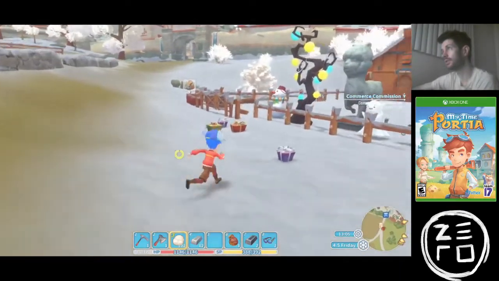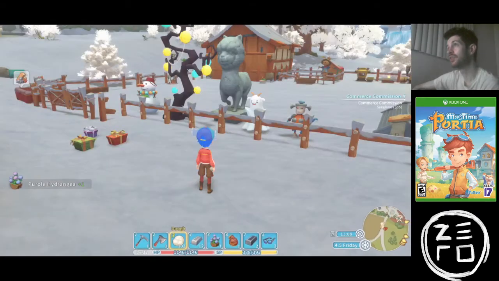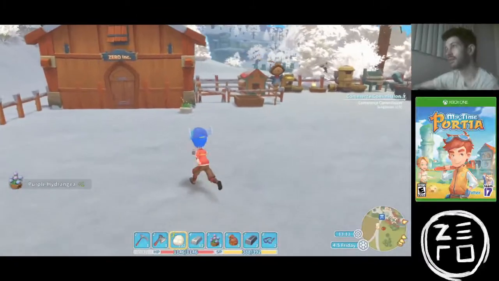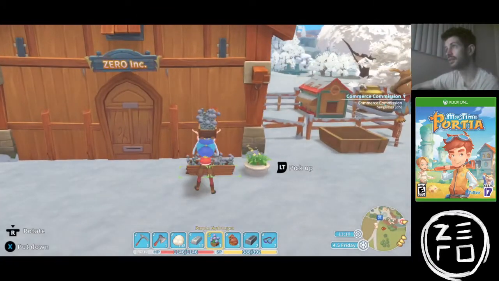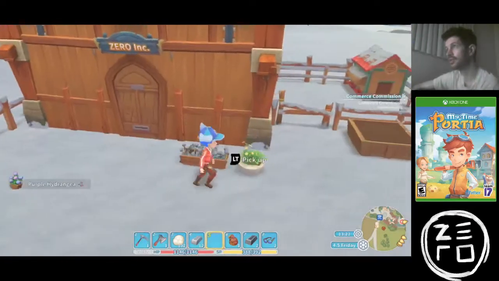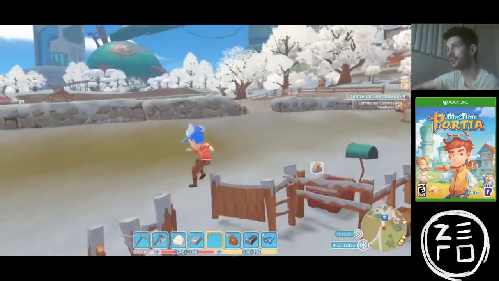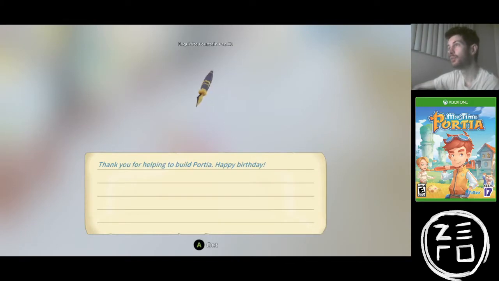What are all these presents here? What is this? Open gift. Oh, it's my birthday. They got me purple hydrangeas. How nice. I didn't even realize it was my character's birthday. Let's put these outside. Look at that. Beautiful. We got other gifts here, too. Thank you for helping to build Portia.